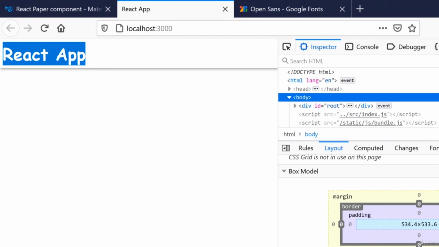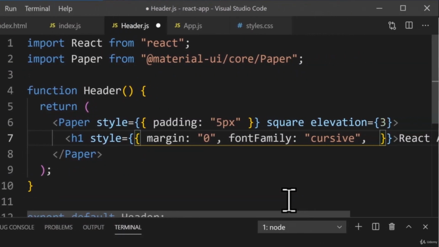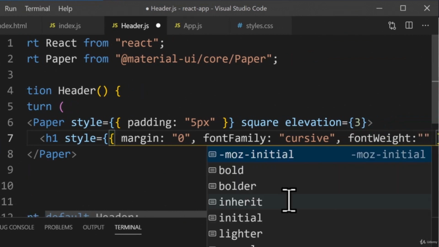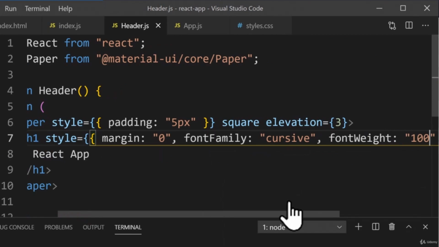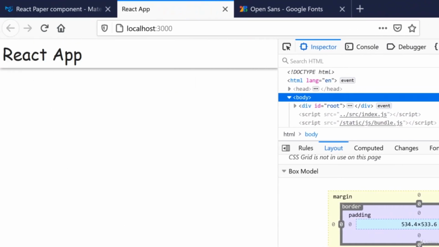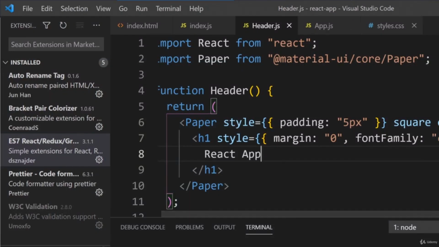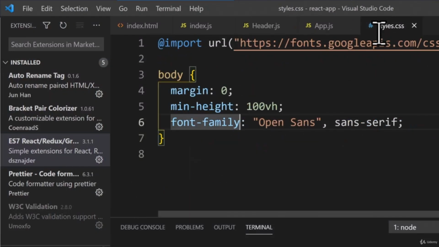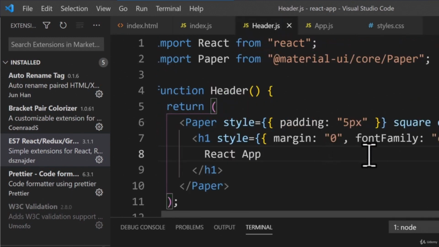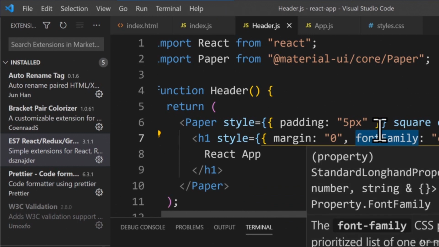So we go back to VSCode and we add font weight 100. So we have a thinner font here. The other thing is, instead of using font-family like we used inside styles.css, inside header.js we have to use camel case: fontFamily without the dash and the F capitalized.